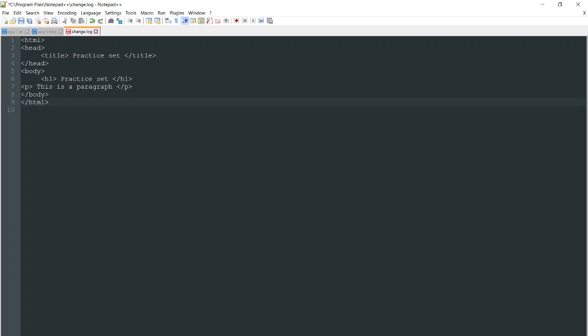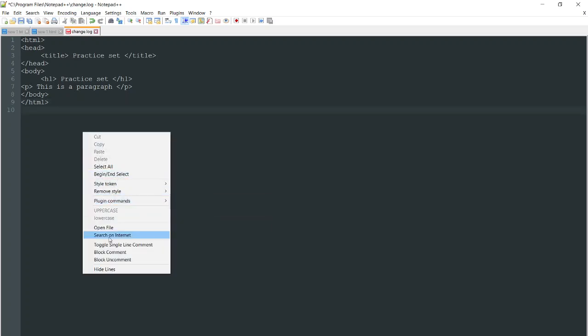So to see how our website looks, we have to save it. Click on Ctrl S, or we can also right click and select.